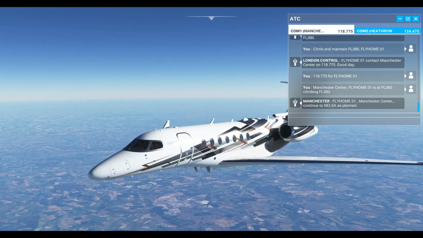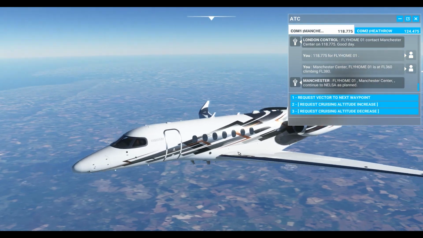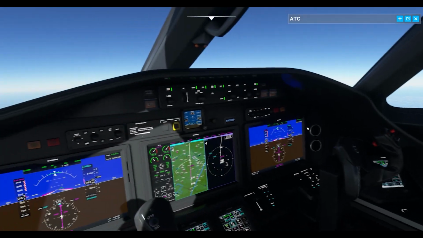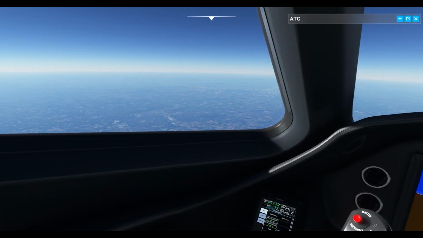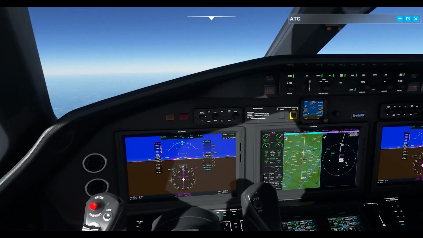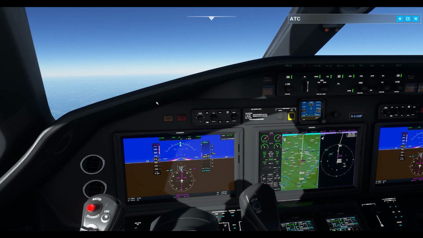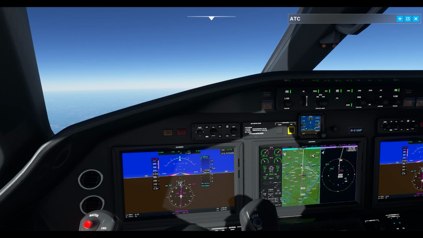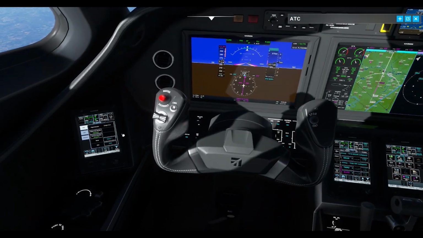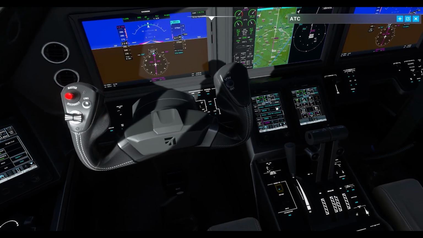Not quite. It can be very tricky to spot aircraft when they're not high enough to be making contrails, but you probably saw in a couple of the shots as we were departing London, you can see the contrails of the other AI aircraft that are knocking around. So hopefully we'll spot a few of them. Coming up on Trent VOR, not far away there, so I may pop in.